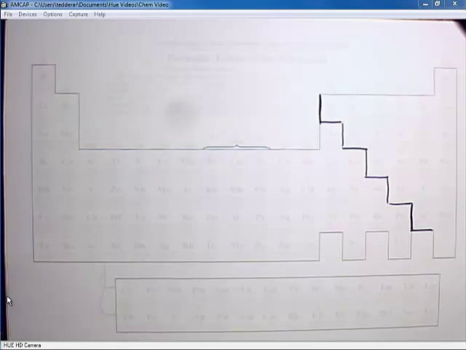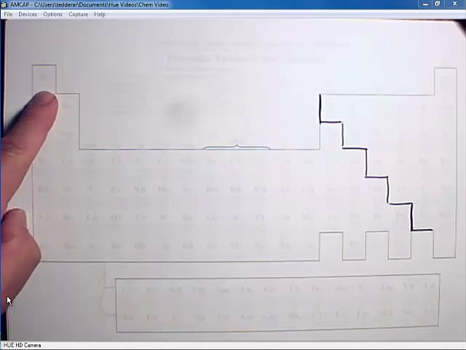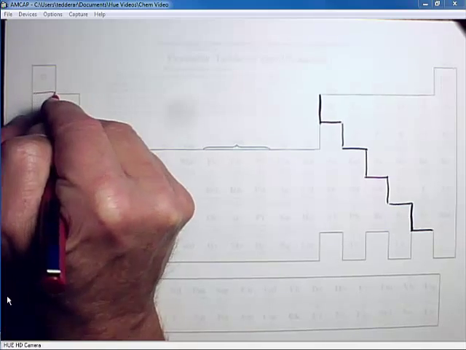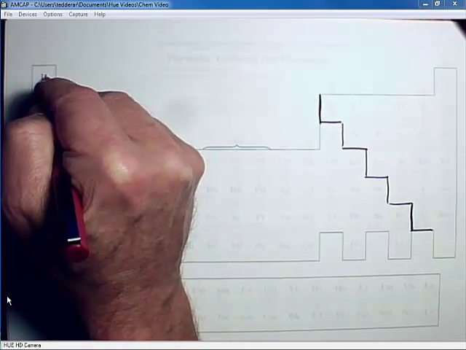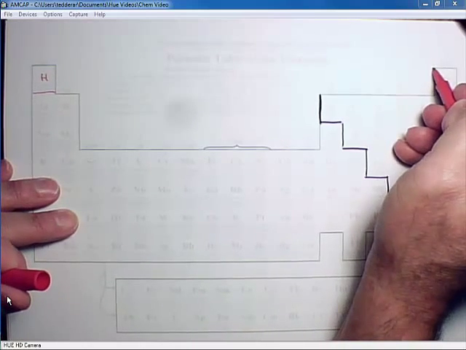But it turns out that when we're talking about metals and nonmetals, it's hydrogen that's poorly placed. Okay? So hydrogen really doesn't best belong right here. Okay? Hydrogen best belongs over here next to helium.